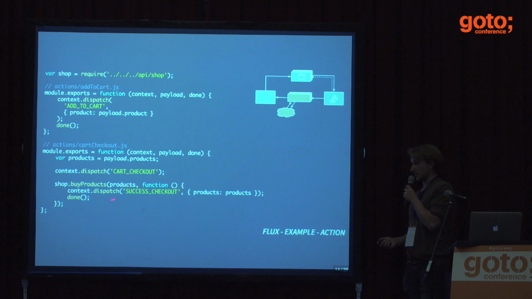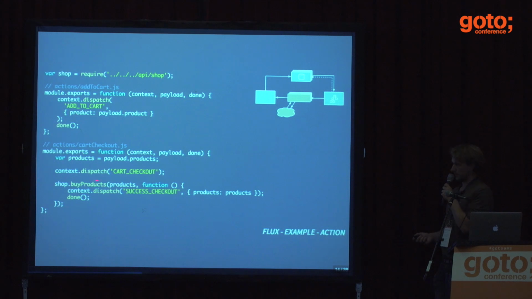And then there's the asynchronous case, where you say, okay, I'm going to check out this cart, for example. There you have to talk to the REST API, obviously, to do a checkout. This REST API is wrapped here. You talk to it, and hopefully it'll say success checkout. You can also dispatch that action. So this allows you to, for example, show some sort of progress indicator in between those actions. And there you have an asynchronous done call. And possibly you should also handle the error case here, which is of course omitted in the example.